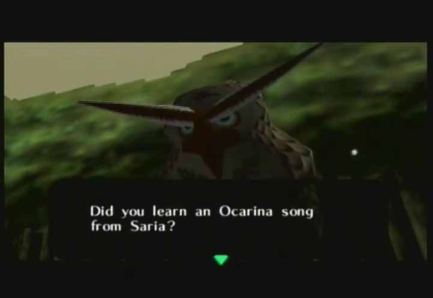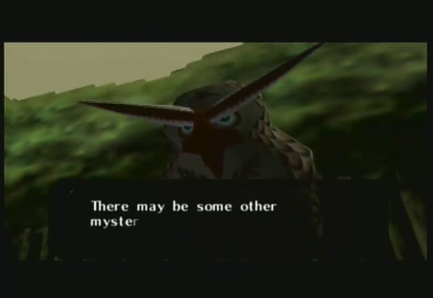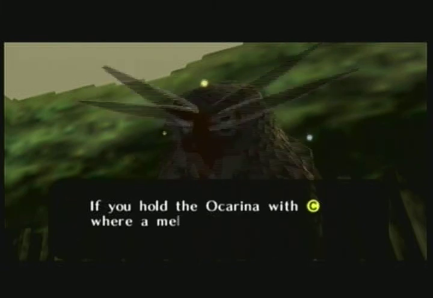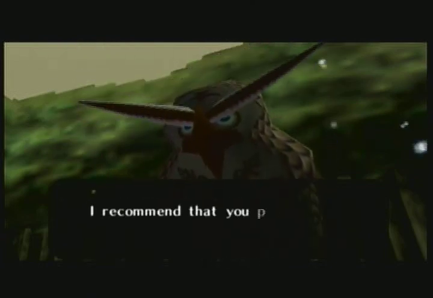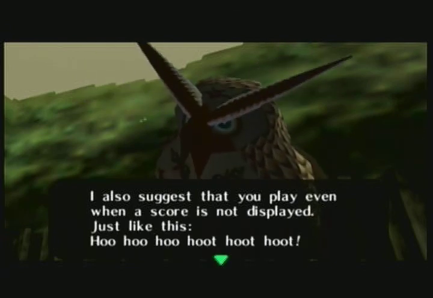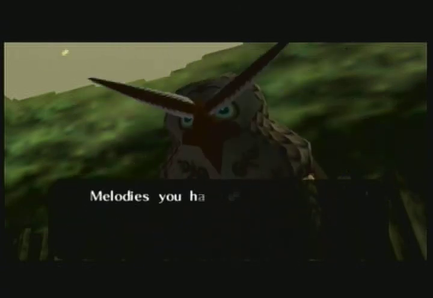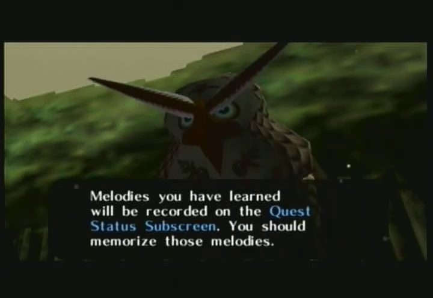Oh, woohoo! Did you learn an ancient ocarina song from Saria? That melody seems to have some mysterious powers. There may be some other mysterious songs like this that you can learn in Hyrule. If you hold the ocarina with C, where a melody is necessary, a musical staff will appear. I recommend that you play a song you know. I also suggest that you play even when a score is not displayed, just like this. Hoot, hoot, hoot, hoot, hoot, hoot. Do you want to hear? No, I don't want to hear your words yet. Melodies you have learned will be recorded on the quest status subscreen. You should memorize those melodies.